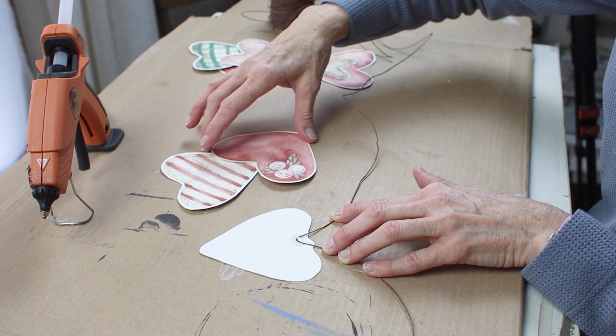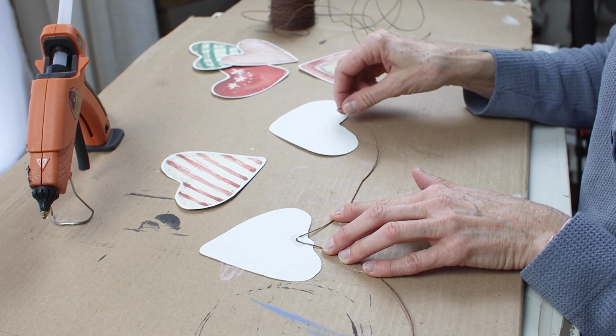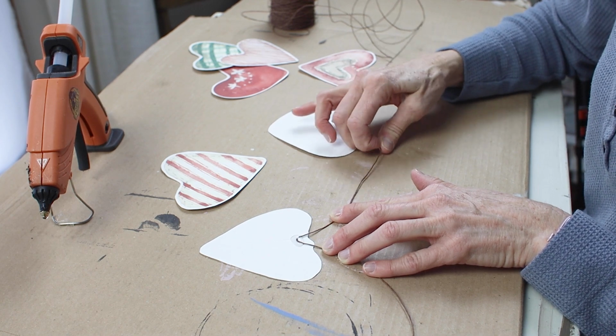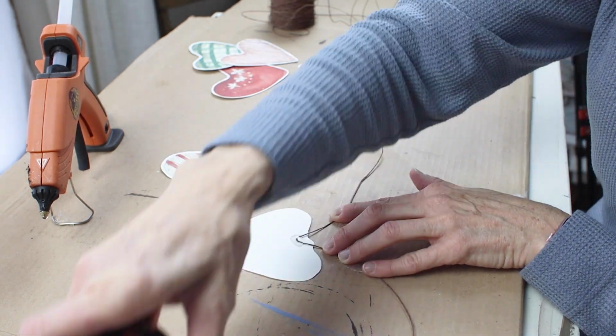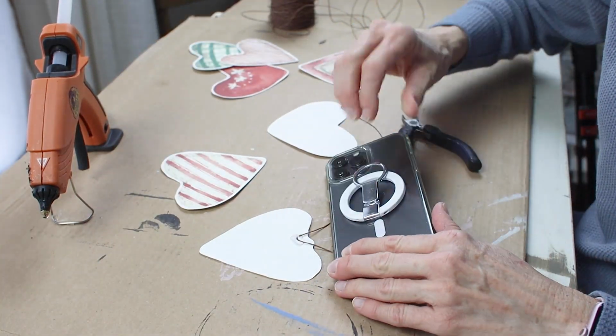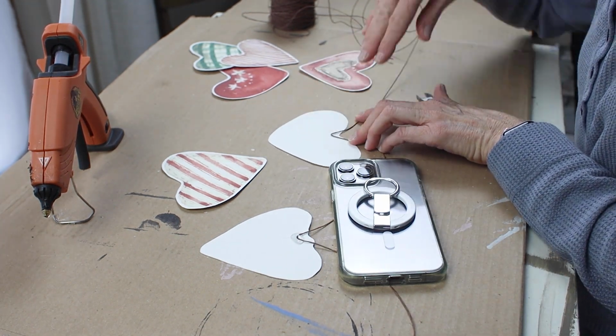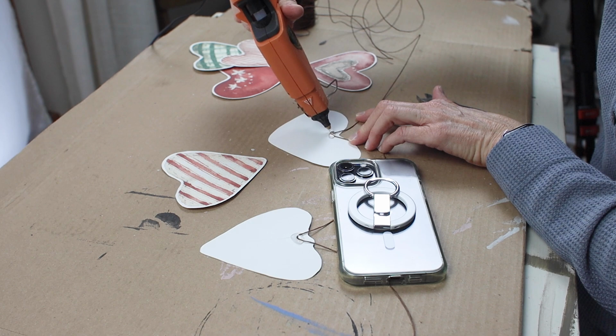Instead of making the garland, you could just cut out these hearts and put a little note on the back side and just pass them out. If you have kids or grandkids and they need little Valentine's cards for their classroom, print these out and you guys cut them out together. Get the kids involved and let them enjoy making these little heart Valentines.